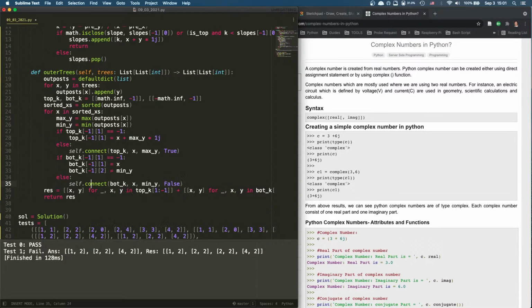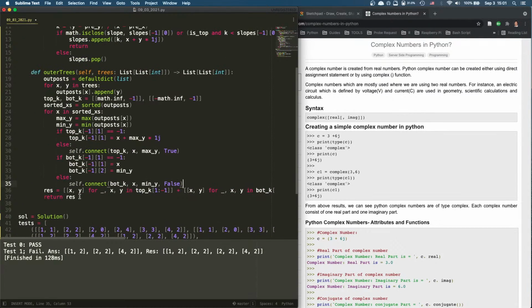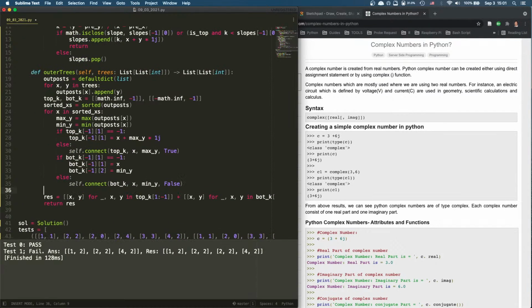So once we're done, now what do we have? Now we're going to do this to get everybody, and we have to put that into a set. That's the whole purpose. How do we put into a set?